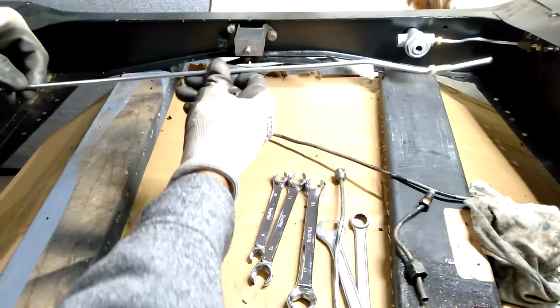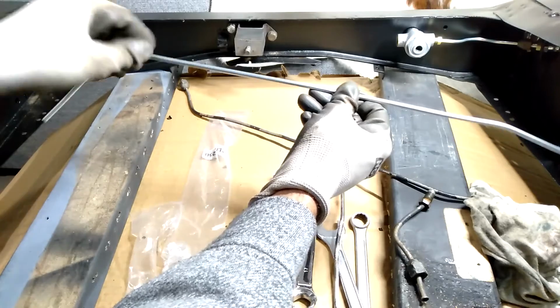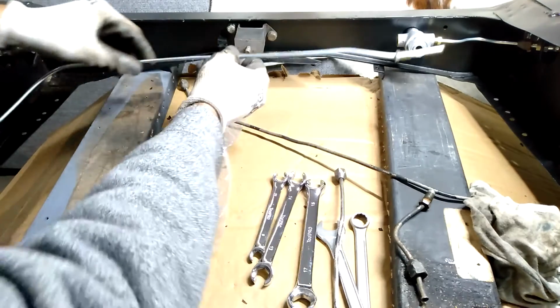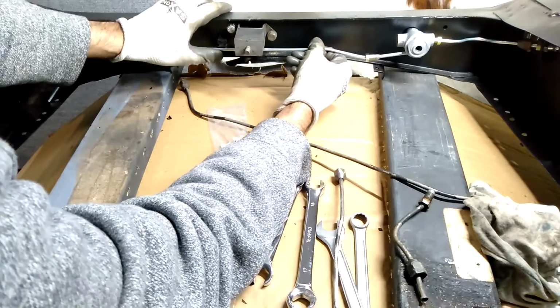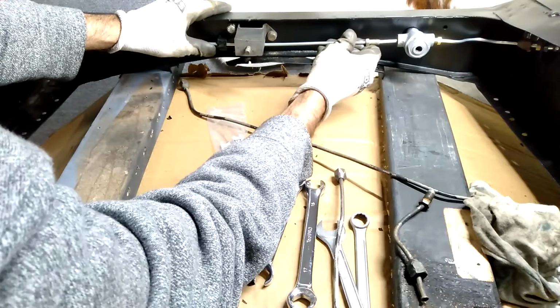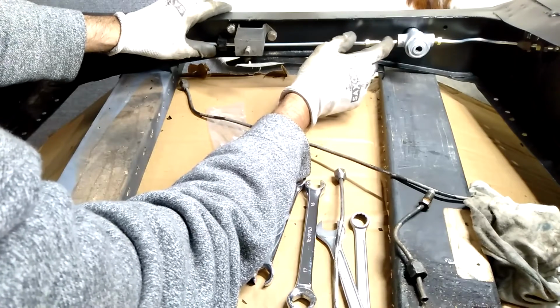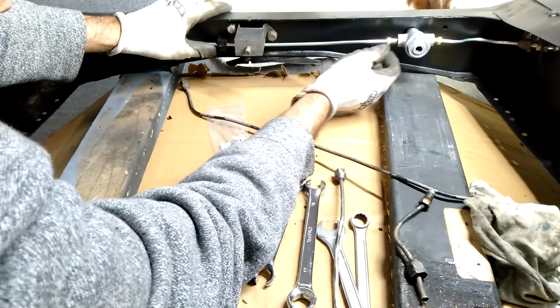Alright, so I've got a couple of bends in there now. I've made a bend there, and then the other end I'll just bend where I think it needs to go, and then we can just see how it fits. I'll get it onto that little clamp, just so we can try and get things in the right spot. The angle here definitely needs adjusting because that isn't going to go in correctly.